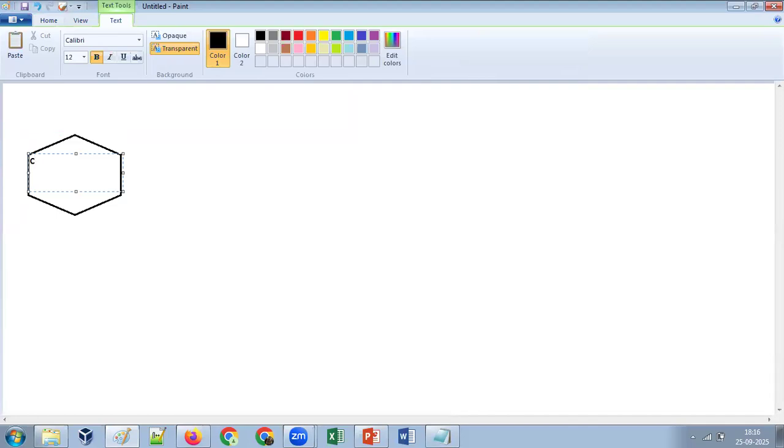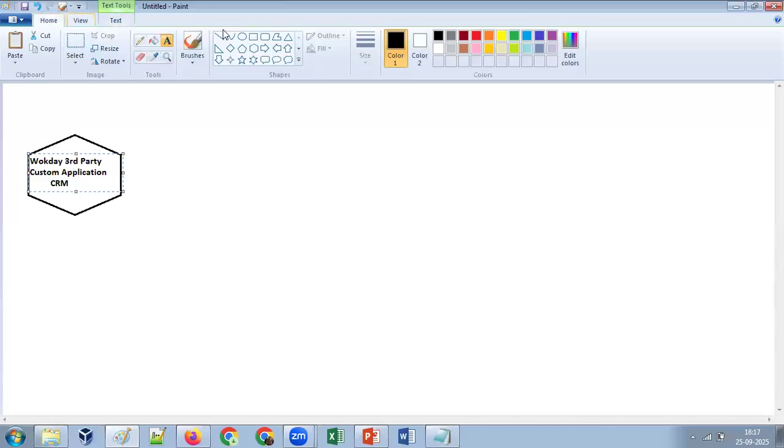So I'm going to use one custom application. This custom application is my CRM application, customer relationship management. And any third party product is using it, maybe Workday, any third party application. And on top of this, we are going to build planning, let's say planning solution.